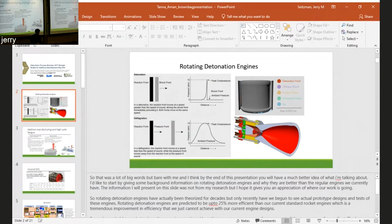I'd also like to give a quick background, my apologies, on additive manufacturing and the high cycle fatigue and how it all ties into it. So additive manufacturing, also known as 3D printing, utilizes technologies that build three-dimensional objects by adding layers of material. This material can range from plastics, metals, and one day, hopefully, even human tissue. 3D printing techniques have already proven to greatly improve the ease, speed, and costs of manufacturing parts in comparison to a lot of other traditional manufacturing techniques such as casting or forging, etc.